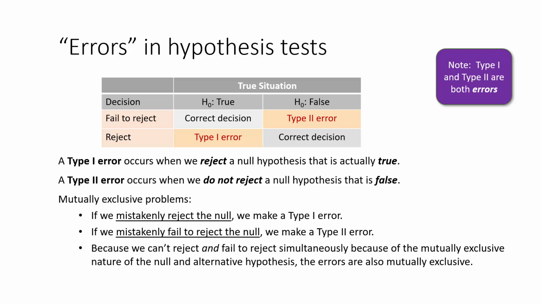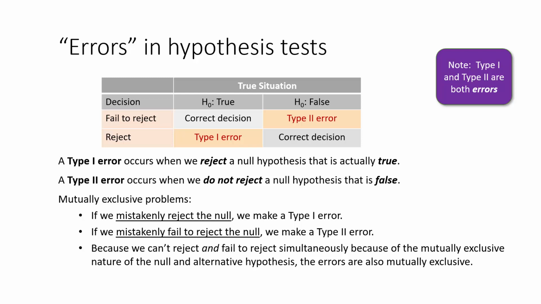So we're going to take some risk, and the risk that we take as decision makers includes the type 1 error, which is the risk that we'll reject something that's actually true. It's also called our alpha. Type 2 error is a different kind of error. Here we don't reject when we should have, when the null hypothesis is false. So in one case, if we mistakenly reject the null, we make a type 1 error. If we mistakenly fail to reject the null, we make a type 2 error.